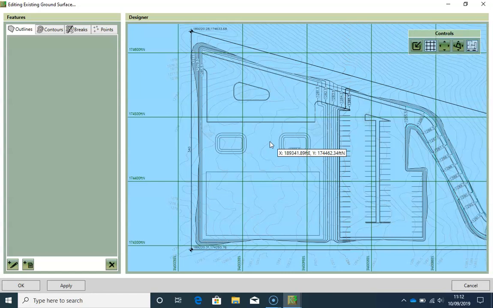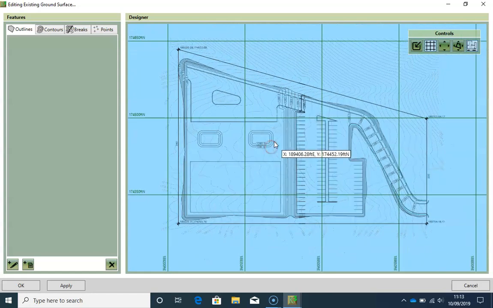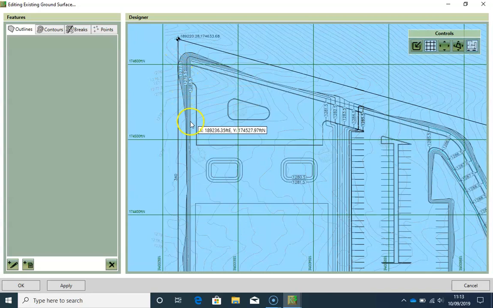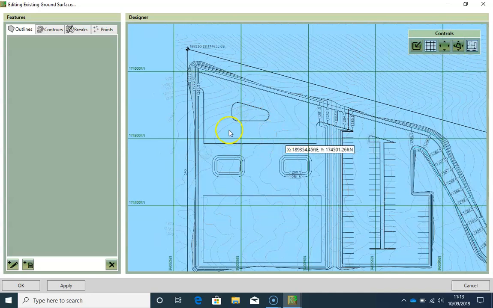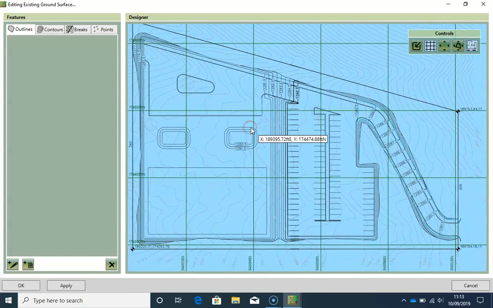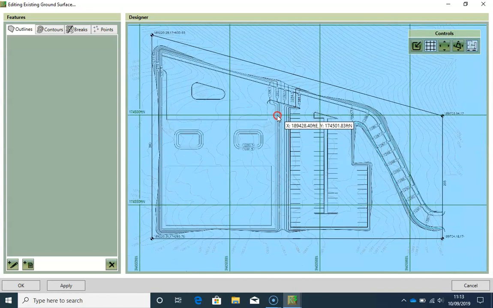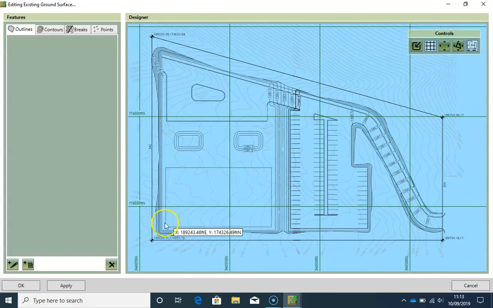Sometimes Kubla Cube users get confused when defining this phase because they assume that they have to draw the outline for the existing on top of the line that defines the limits of disturbance. So they think that the outline should be this one. This is not the case, and it is absolutely fine for your existing ground to extend beyond the limits of disturbance. So I'm going to draw the boundary for the site according to the area that is included within these 4 points here, even though a part of it is not earthworks related like this one here.